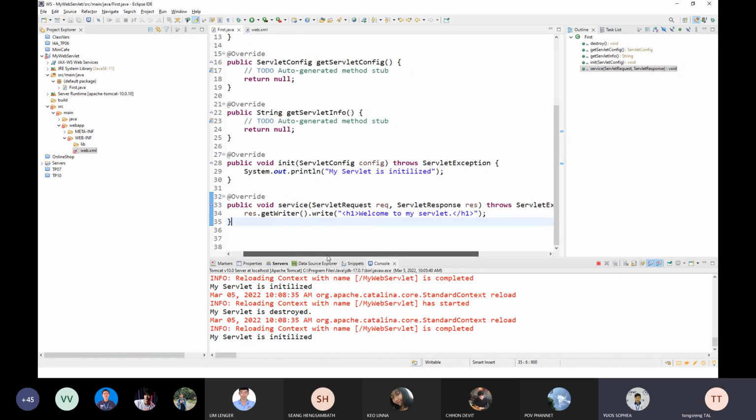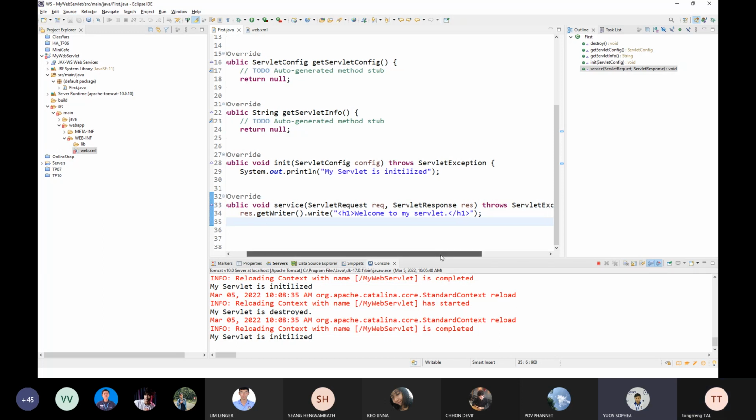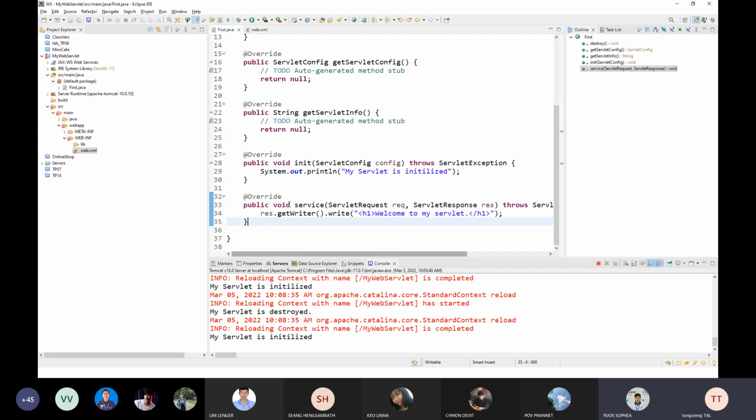Normally we use the servlet for some special cases, like handling the security and some other stuff, but we don't use plain servlets. We will use something that is called a better one.